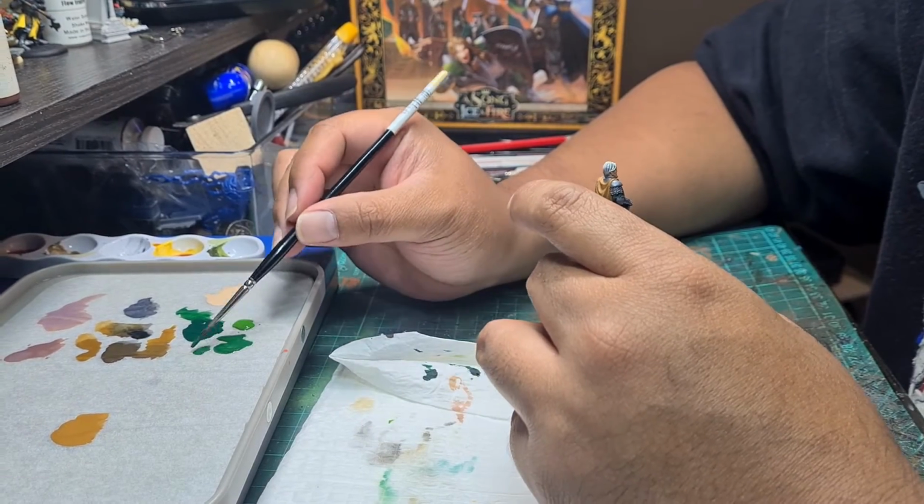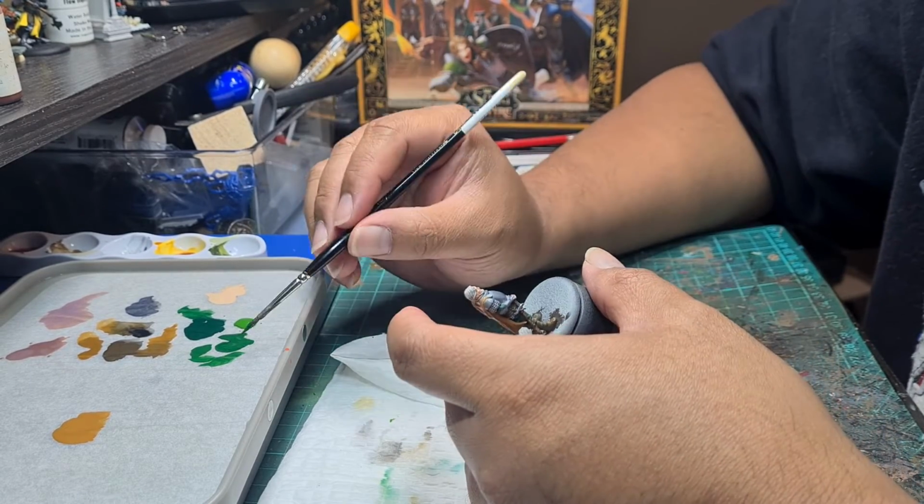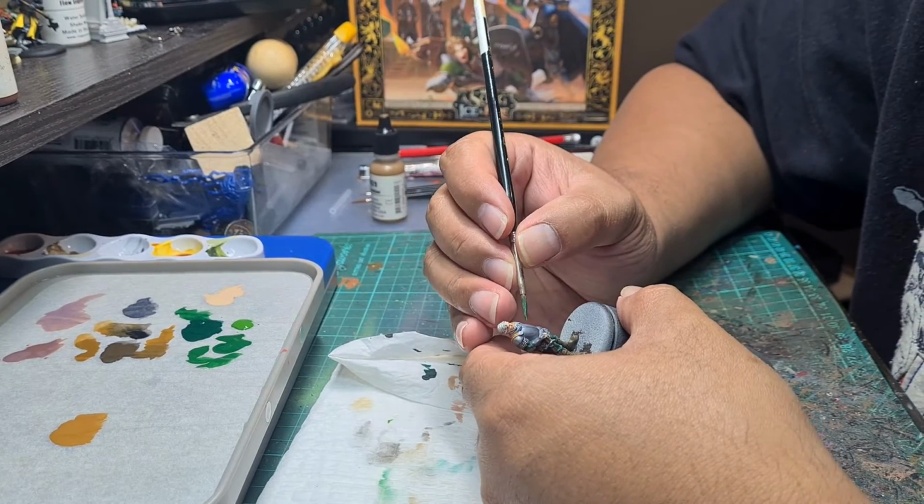Alright, so we're going for the mid-tone now. That's a little bit too wet, but I guess that'll do. We could always bring that up in two layers.